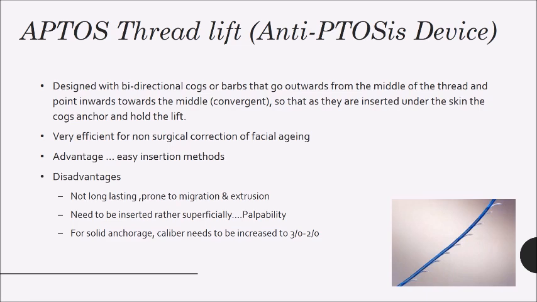Its advantage is that easy insertion is there. But the disadvantage is that it's not long lasting, it's prone to migration and extrusion, it needs to be inserted rather superficially, so it faces the problem of palpability. Another disadvantage is that for solid anchorage we need to use a larger caliber.